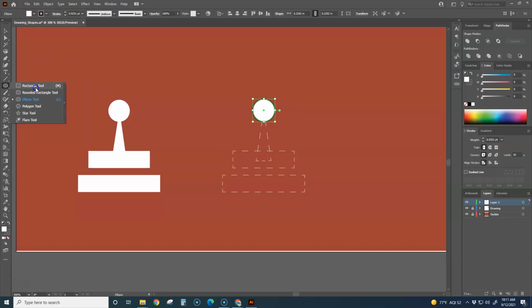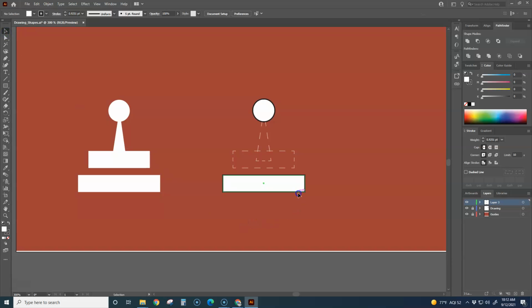So if I come down here to the rectangle tool, the center of the rectangle should be somewhere here, and you see how it's dragging from the lower left corner. If you hold down Alt, it'll grow from the middle. Now I'm going to show you how to copy things. If I click this and hold down Alt, you see how I get a double arrow? That means I'm copying. And I'm going to hold down Shift so that it shrinks proportionally. But if I want to shrink from the center, I'm also going to hold down the Alt button. Okay, that's close enough.